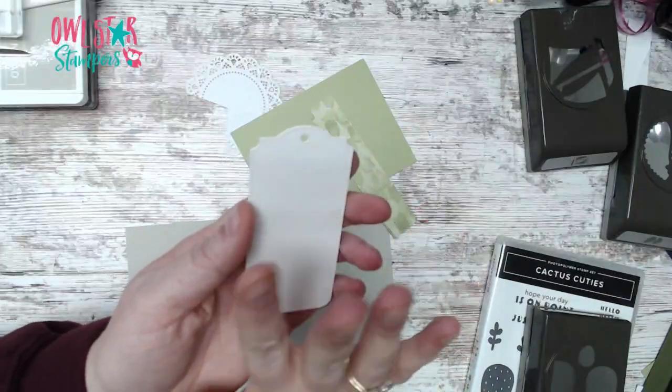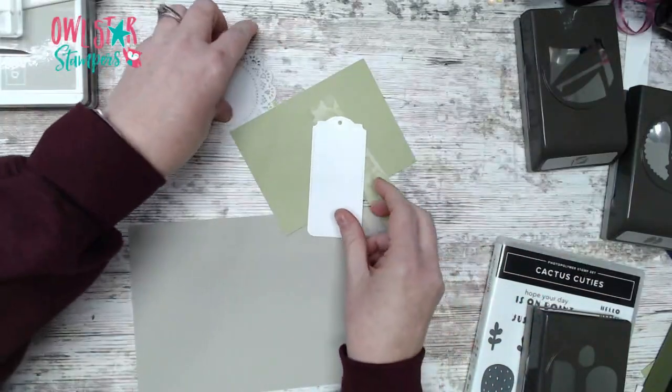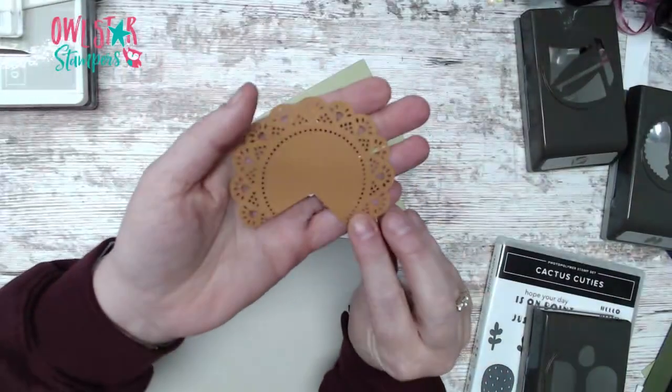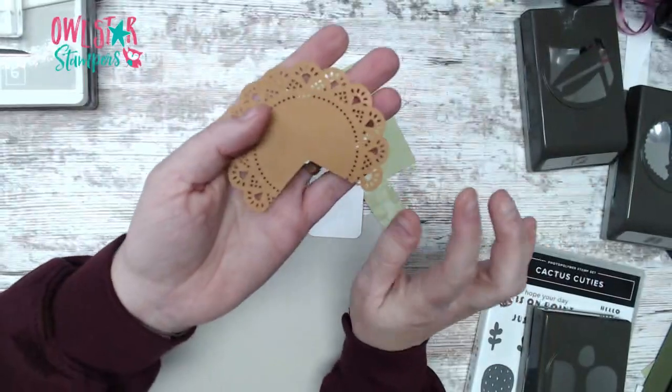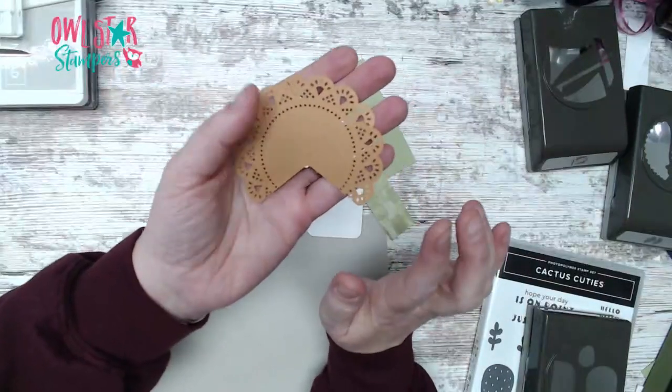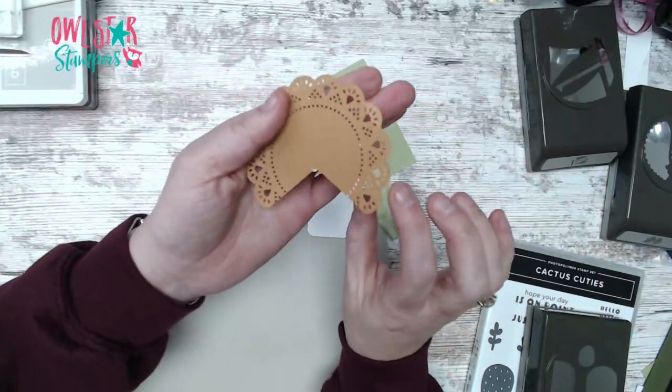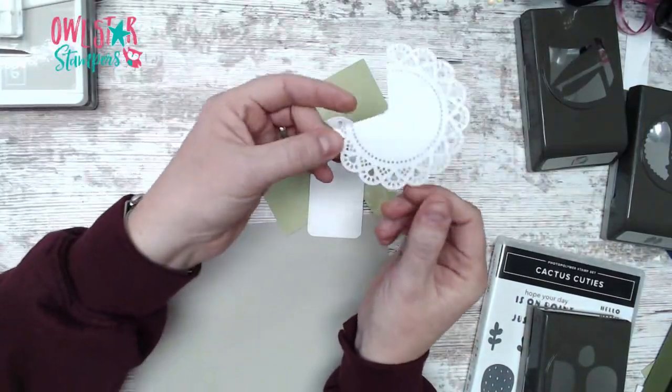I love these set of tags. They come with a whole bunch. And then I'm going to give you a piece of doily. These are the doilies from the Heart and Home, and they come in the Cinnamon Cider, the Basic Gray, Misty Moonlight. So I love that. But then on the back, they're white, and so we're going to use a white piece.